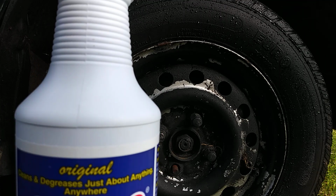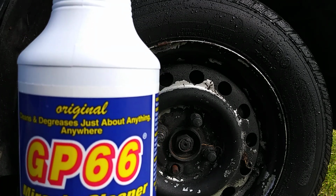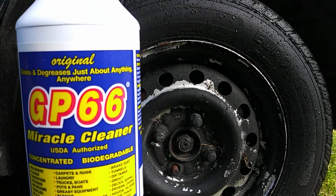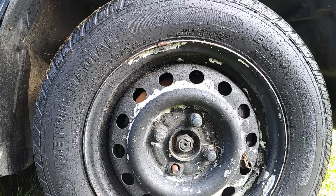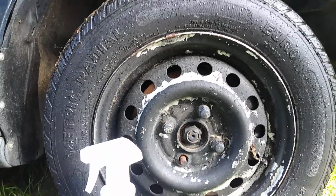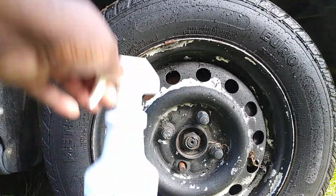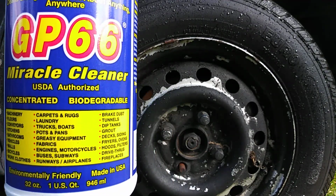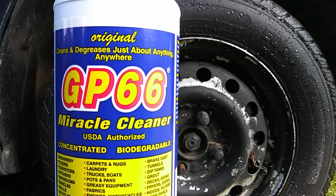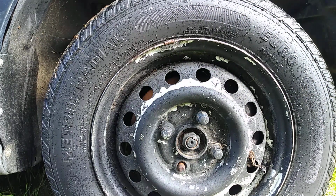So far, I don't see nothing happening with this product. Smells good. It smells like something you wash your clothes with, to me. I don't even see it melting away no dirt with this product. I don't think you guys do either. It's really not even strong at all. But it said cleans, it smells pretty good. That's about all. Cleans, degreases just about anything, anywhere? Okay. I don't know where they get that at. This stuff won't even melt the dirt off the top of the tire.